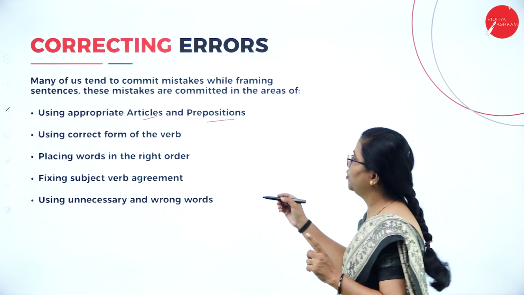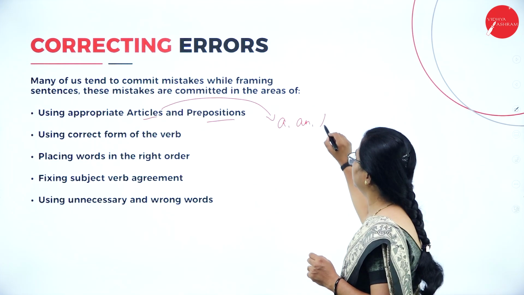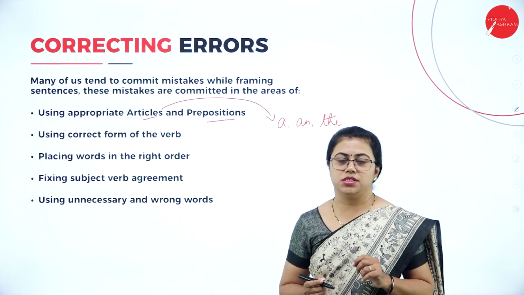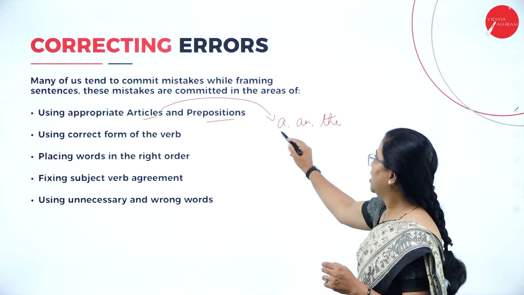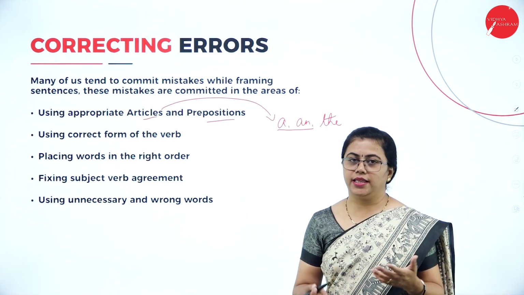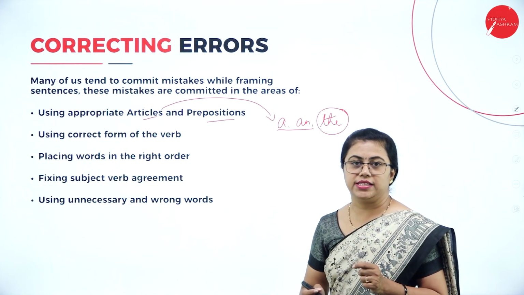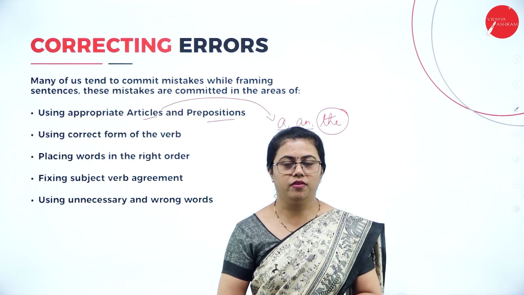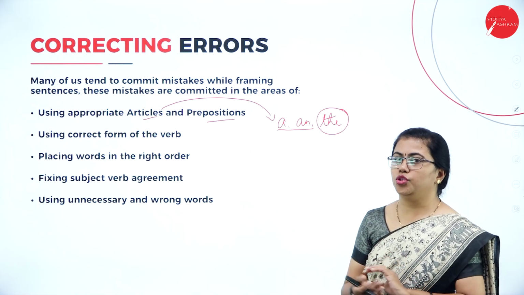Articles, you know, right? Articles are definite and indefinite: a, an, and the. These are the words that are used to introduce nouns. Usually they are used for singular nouns. A and an are used whenever you're talking about something indefinite, not talking about anything specific. The is used whenever you're talking about specific things, and also whenever you are talking about superlative degrees. I'll give you a few examples wherein you will understand how to use these articles.